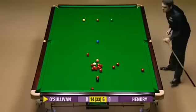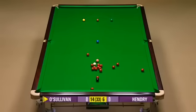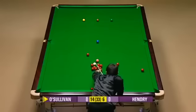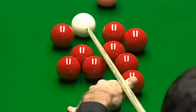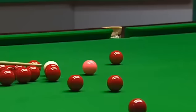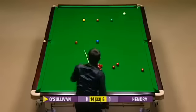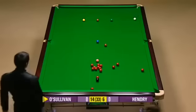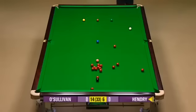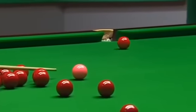If he plays this one to the left corner, the referee will be having a very close look at this one. This is the safest red from the point of view of not fouling anything. Now, as we saw in the last frame, Stephan Hendry had a red to that same pocket and bridging over four balls. It's not easy. Caught Ronnie out, as it did Stephan.